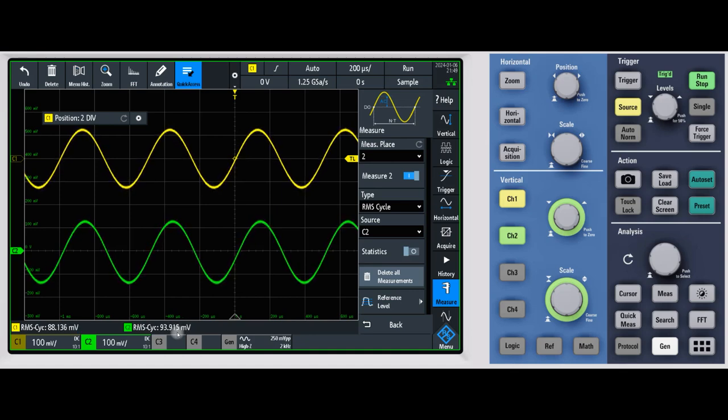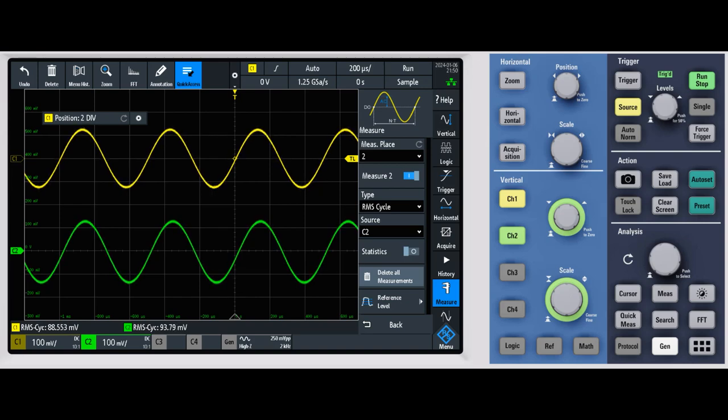So if I take that output RMS value, which in this case is about 93 millivolts, let's round it to 93 millivolts, and multiply it by 0.707, that's the minus 3 dB point. So if I do that on my calculator, I'm just going to type the 93. So I did the calculations, and 93 millivolts times 0.707 gives me 65 millivolts. So what I'm going to look for is when I adjust the frequency, at what frequency does that cause the output to drop by minus 3 dB?